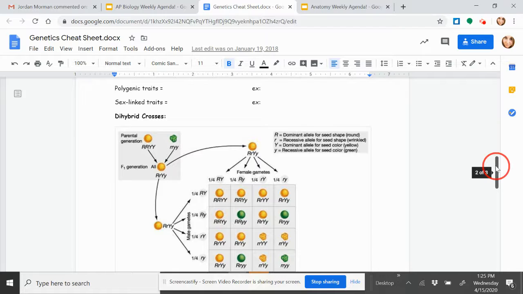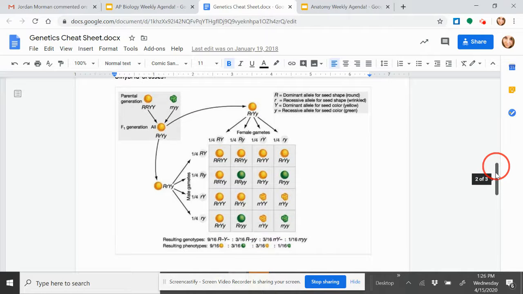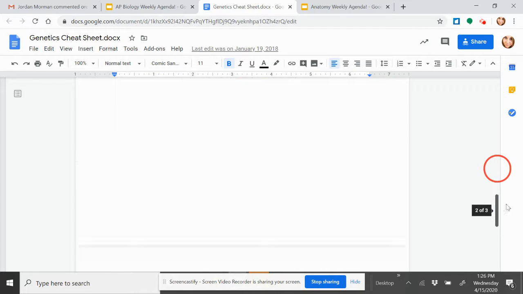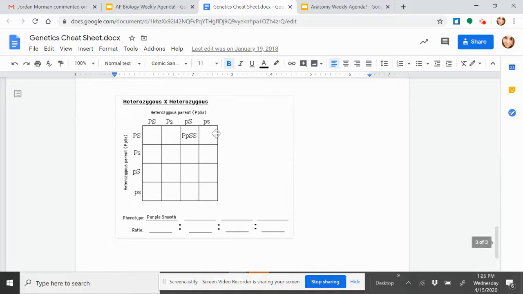The dihybrid crosses get a little more complicated than the monohybrid that we saw above. And I have an example here that I think explains this pretty well. And we will work with this more in a separate video if it is in fact confusing. So here, this would be a cross between two heterozygotes. And you'll see that foiling here, which we'll talk about in a later video.